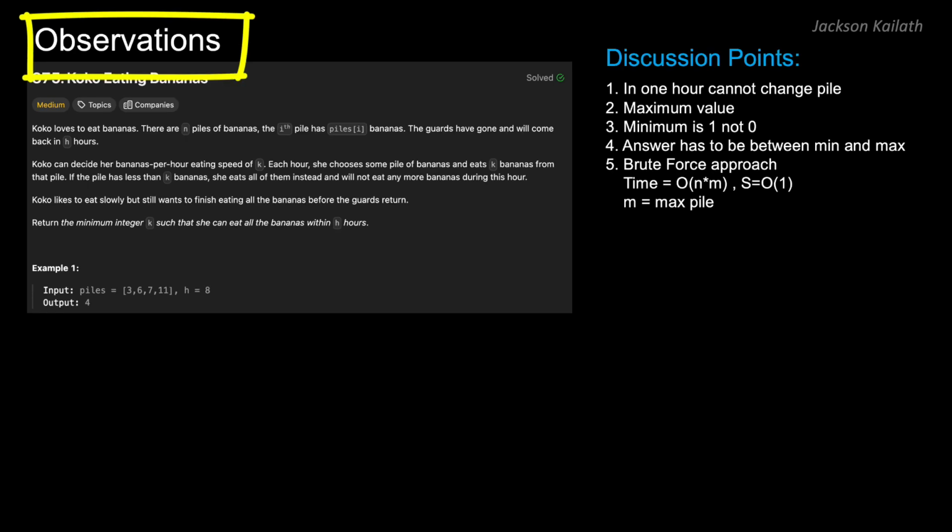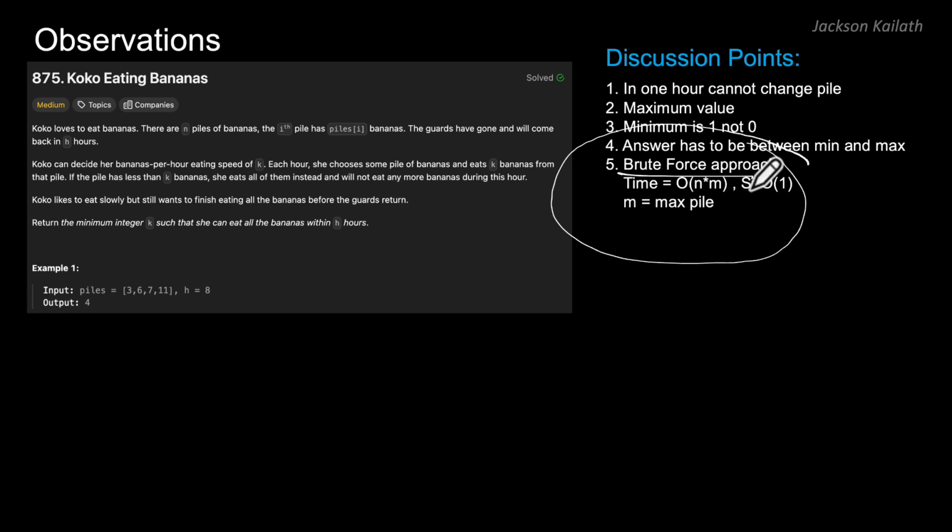Now let's make some interesting observations, and using these observations, let's arrive at the brute force approach for solving this question. And after that, we will think about how we can arrive at the optimal approach. So these are the things that we will be doing in the next few minutes. And I have added discussion points over here for every slide so that it will become easy for you to review what we have learned and what we have discussed in this video without having to watch the video again.